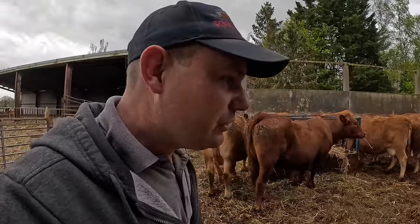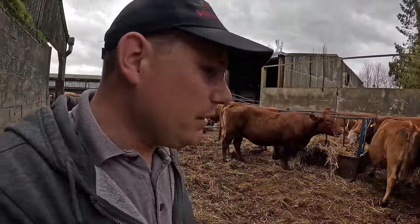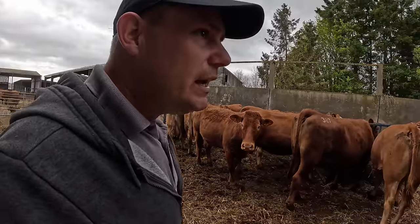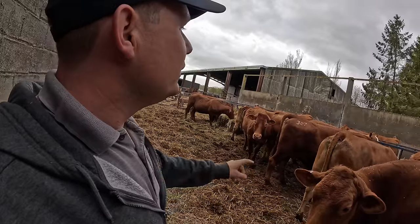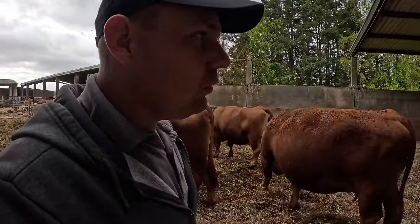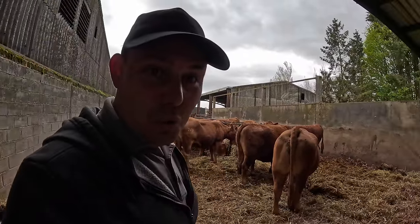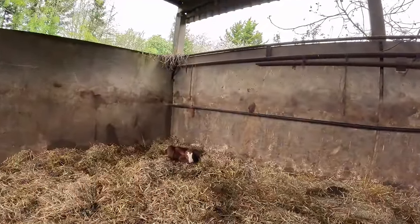They love laying outside, the old calves. I spend literally 90% of the day out there if it's not raining. Just back in the calving shed. Number 15 had her calf. She's in at the moment. We all thought she was going to have at least a set of twins because she's enormous, but turns out she didn't. She'll be watching me. I just want to see what her calf is.